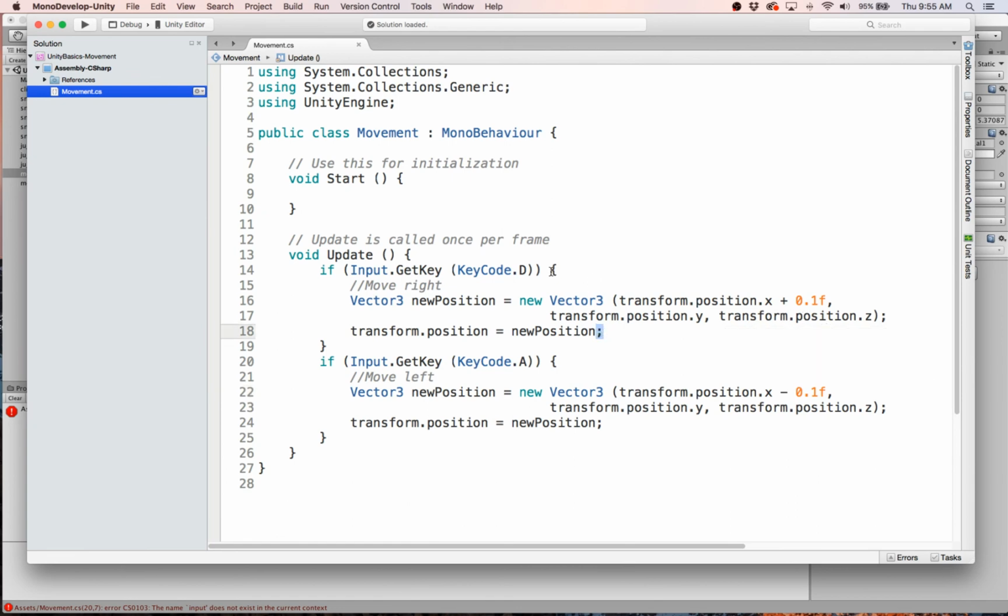Make sure every open curly brace has an ending curly brace. There's curly braces for the class, curly braces for each function, and curly braces for each if statement. And then when you're doing little if statements, you're going to open with the parentheses and end with the parentheses. And make sure you have all that. When you have all that in there, everything's going to work good.